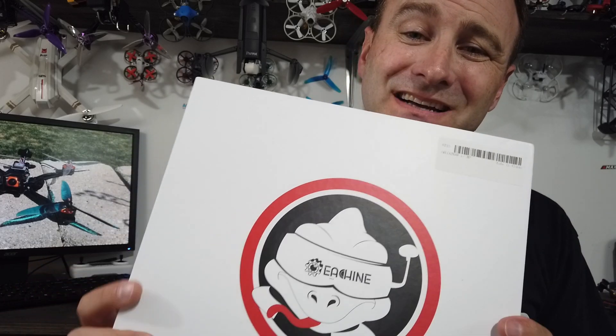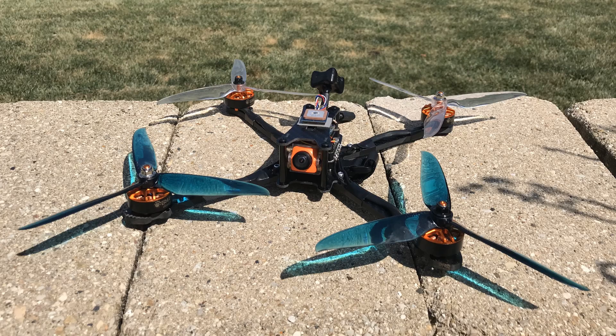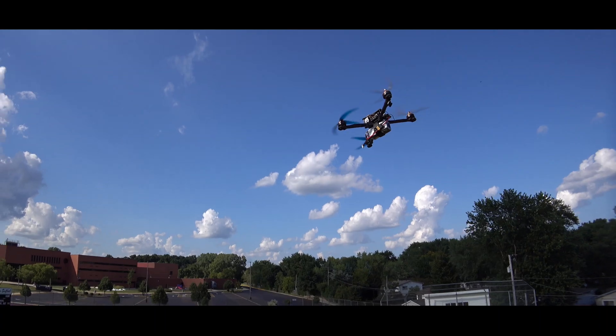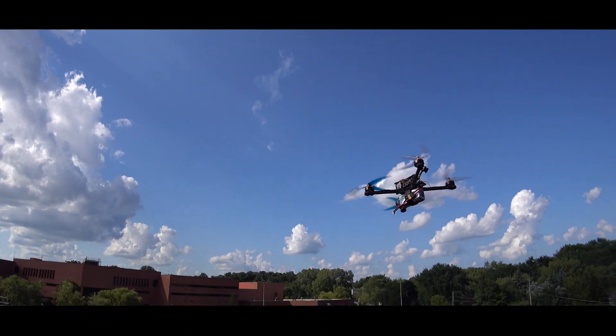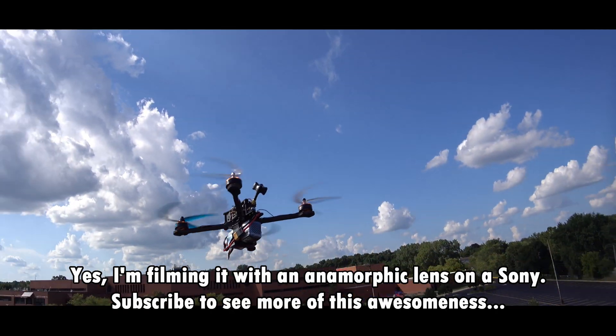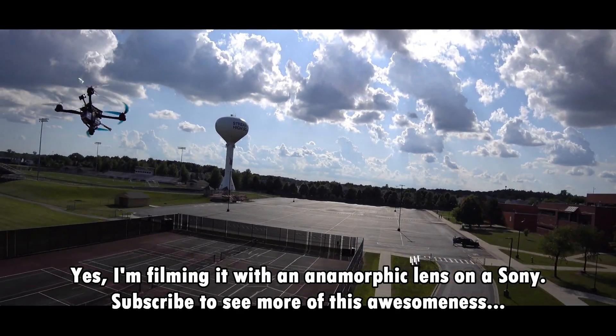What's up everybody! Inside this box we've got a bunch of parts to build a drone — the Tyro 129. That's how much it costs: 129 bucks for a seven-inch drone with GPS. I didn't think it was going to be any good, but then I put it together and I was impressed.